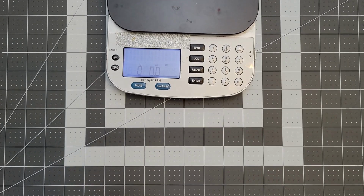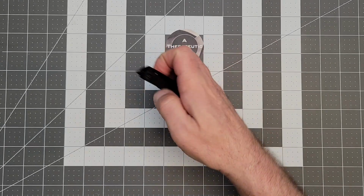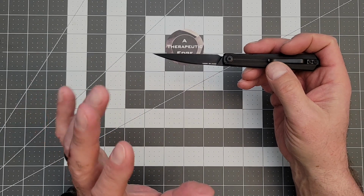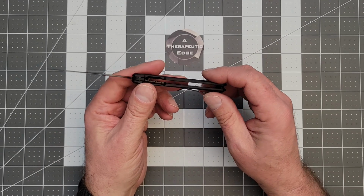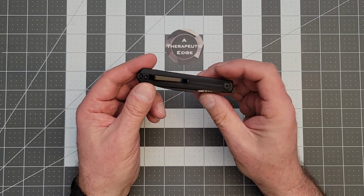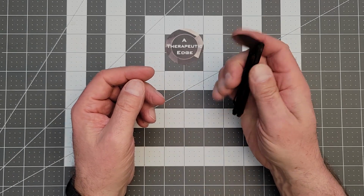Okay, here's what we're going to do. This is not a pocket knife. It's a last-ditch tool. And in that regard, it is pretty darn good. It is very stabby. It is very slicey. I would much rather have this than nothing at all. If you've got really, like, soft, you know, like shorts on, or you're wearing slacks, this is an excellent option. Women Carry Knives really likes the size of it. I think that if you had just a little go bag or like an emergency kit, this would be an excellent tool to put in there. In fact, I may swap this out into my go bag. We'll see how it fits.